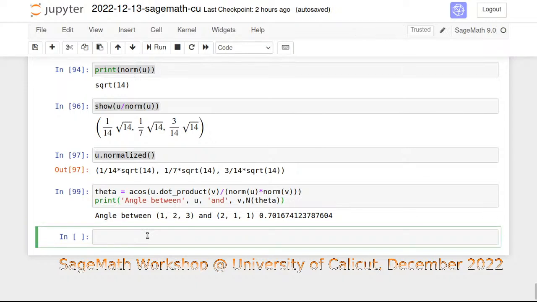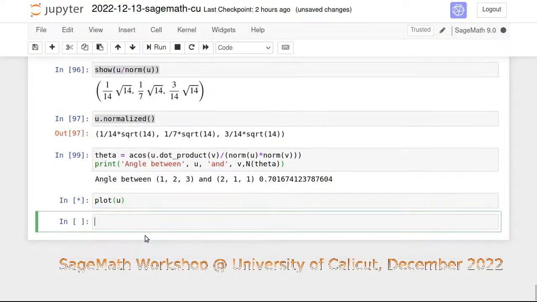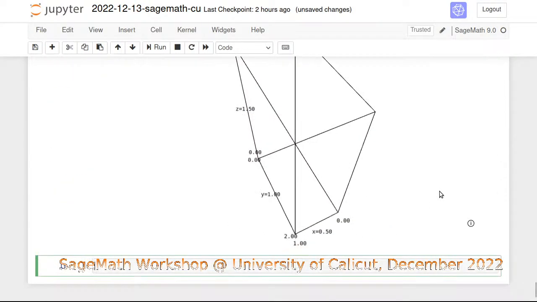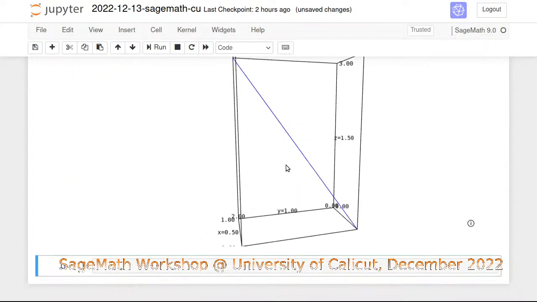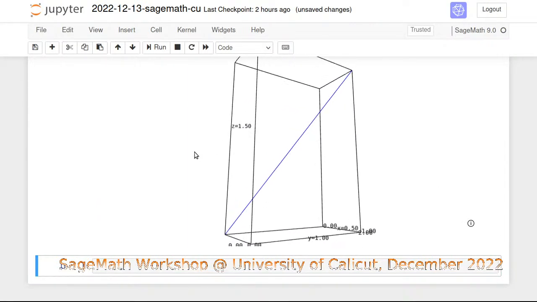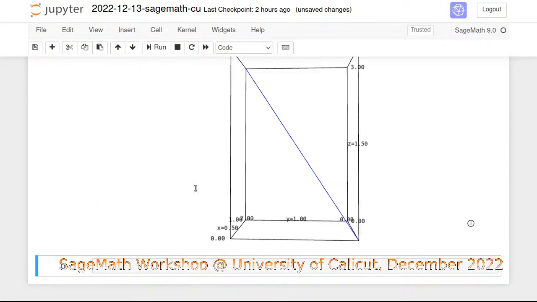Now if you want to see the plot of that vector, that can be directly done. Okay, let me see if you can do that directly. Plot u. That vector is here, but there is no arrow mark. Okay, so it's just a line. It seems it's only giving arrows for two-dimensional vectors. Okay, a two-dimensional vector also you can try. These are all three-dimensional vectors.